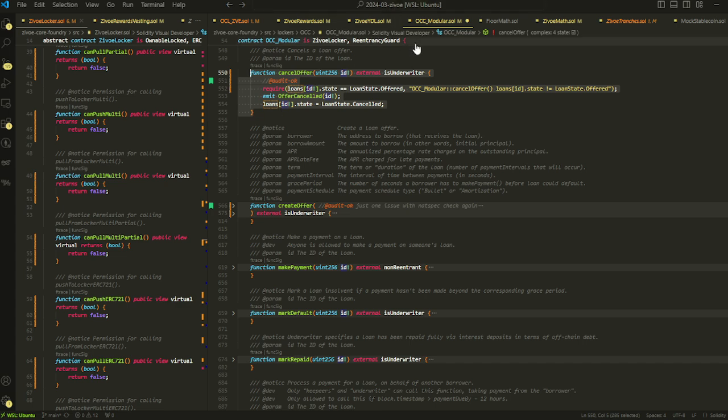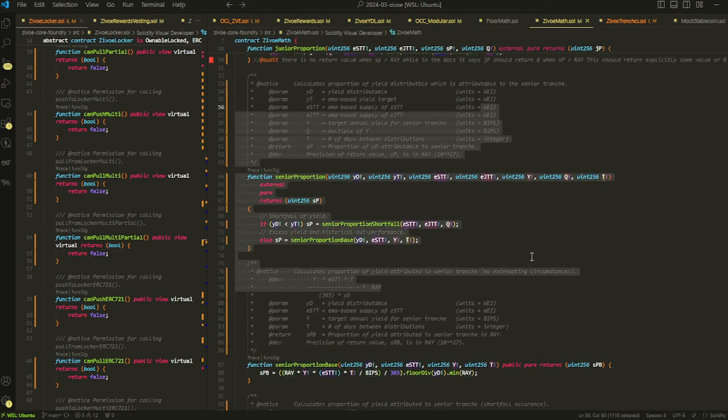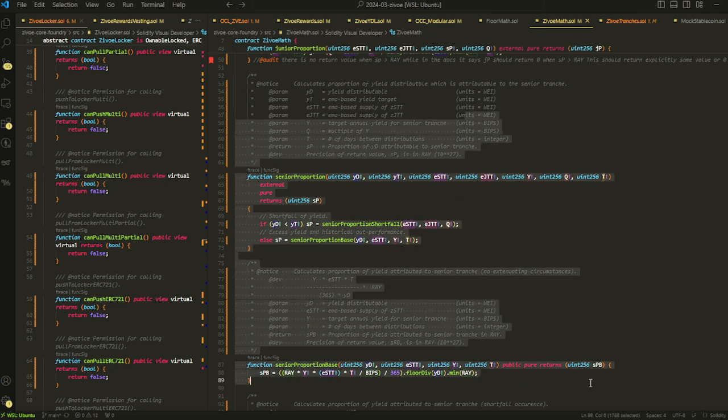So the problem with large code bases is, let's say you have completed this particular file only, this particular contract only. Let's say you have not completed Zevo math, right? And there is a finding from Zevo math, so you don't have context of it. So how will you understand?